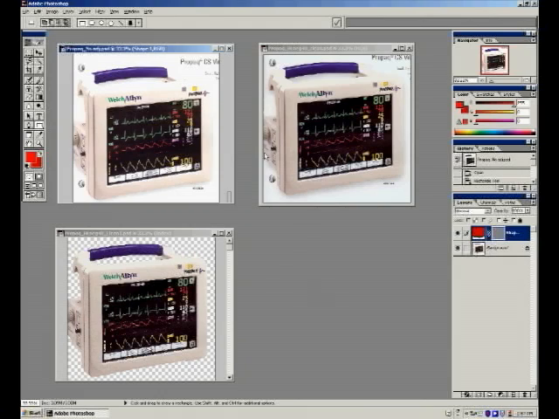Now these three images here represent the stages of completion, and the image here in the upper left hand corner has been scanned directly into Photoshop with no adjustments made to the scanner. And you can see here that the upper right corner of the monitor has lost much of its detail, and this will be very difficult to deal with when editing. Now my first suggestion would be to find an original with a dark or a contrasting background, but if that's not possible, then you can make some minor adjustments to your scanner and get what is essentially this second image.